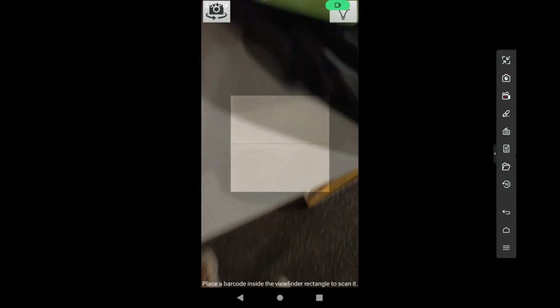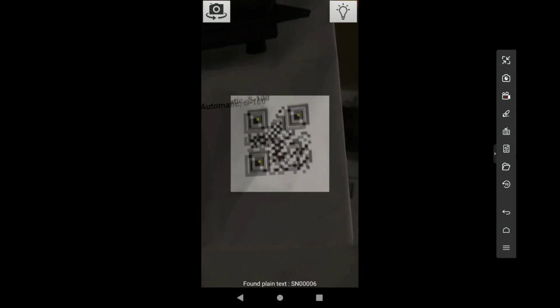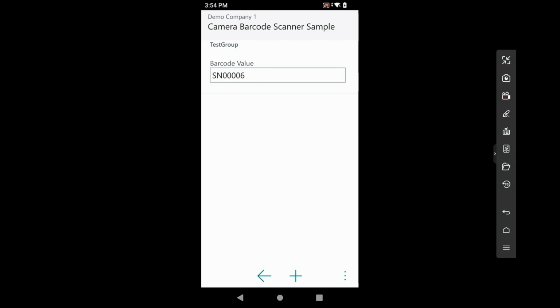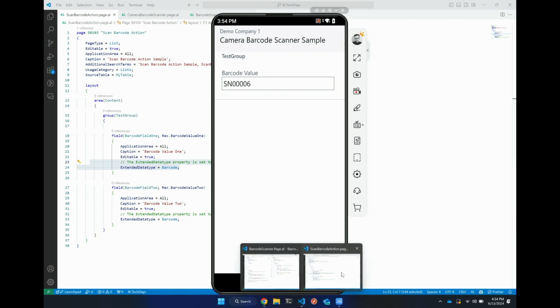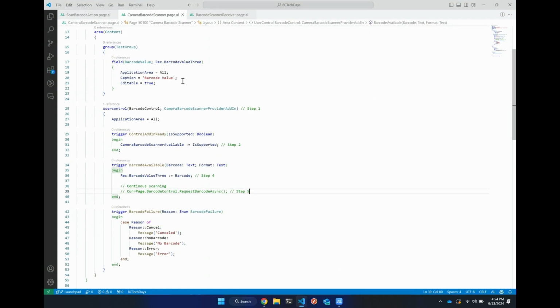And as soon as I press that action, the camera functionality is turned on, and now I can just scan another barcode again. In the demo that I'm doing, I'm just updating the field with the incoming value from the barcode scanner. Then, if I go to AL, I can show you how that works.